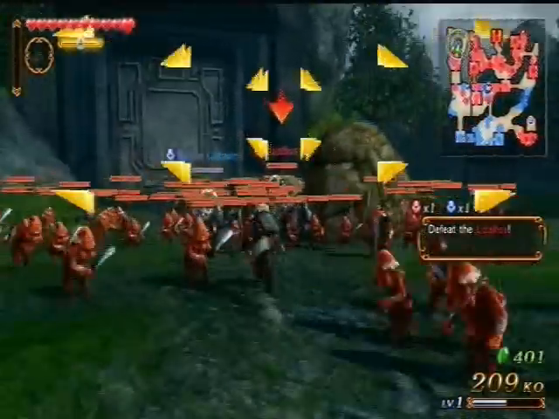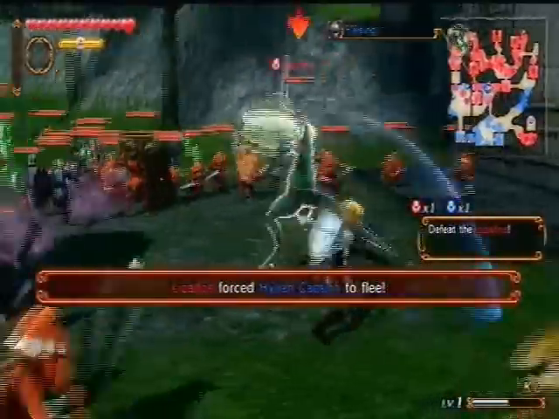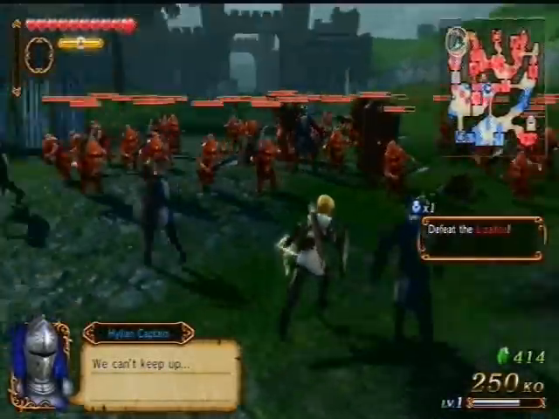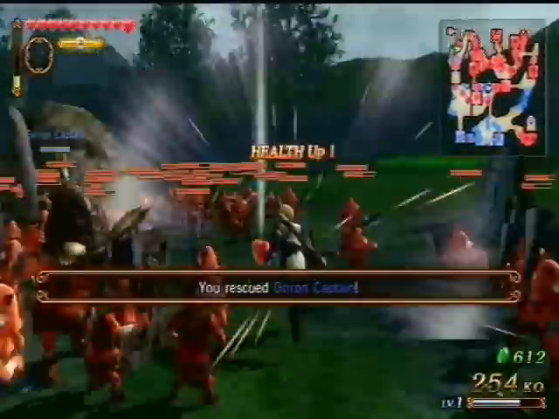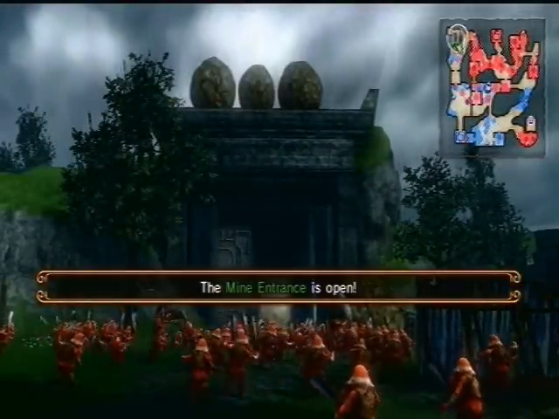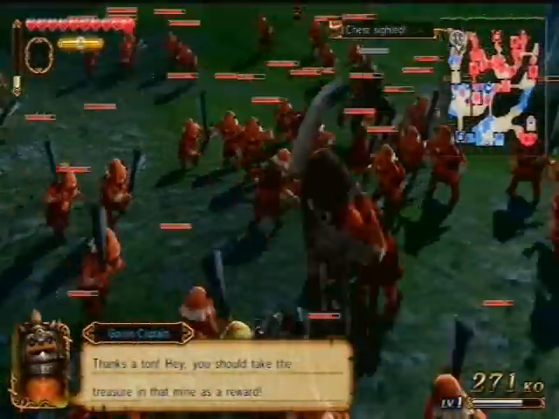Alright, now you get to defeat the Lizalfos foes from Ocarina of Time. Oh god. There we go. Easy, huh? But trust me, folks, it'll get harder in the long run. And I rescued a Goron captain. And the main entrance is open because we need to go there, because there's a special item that we need.